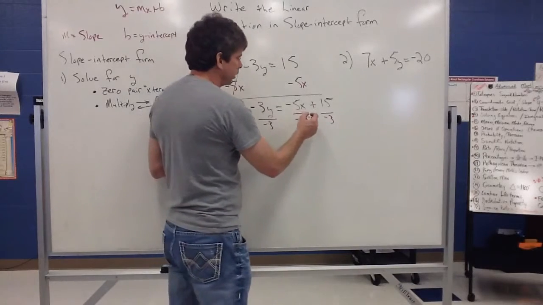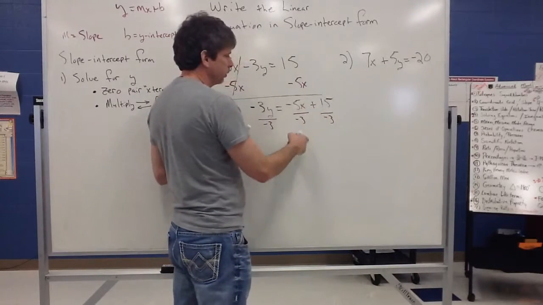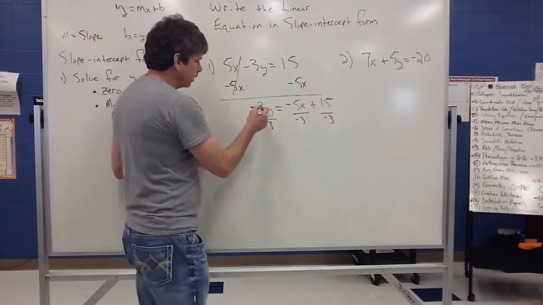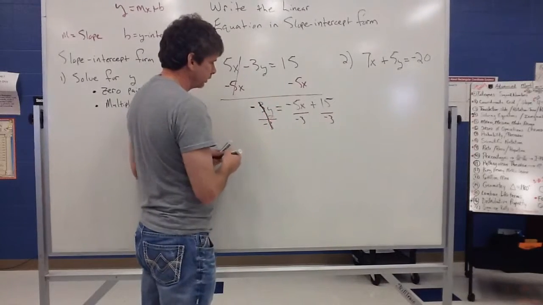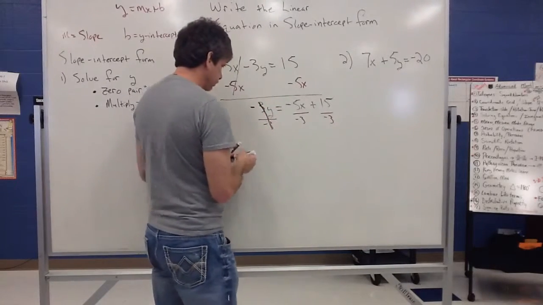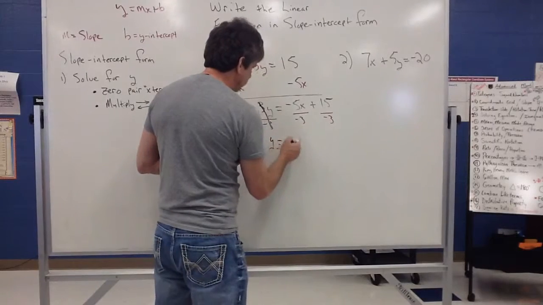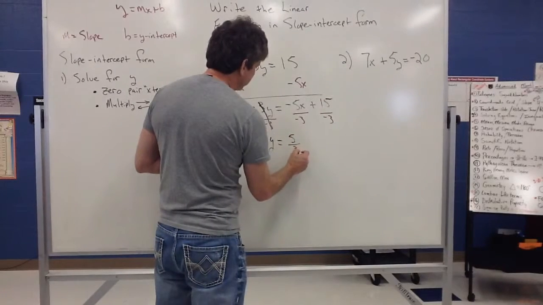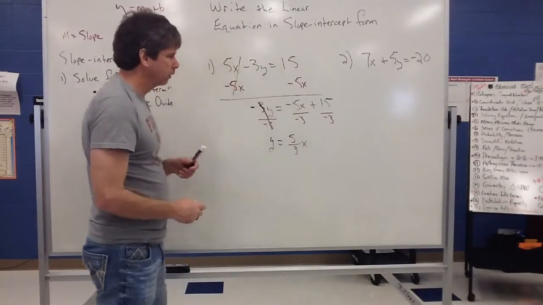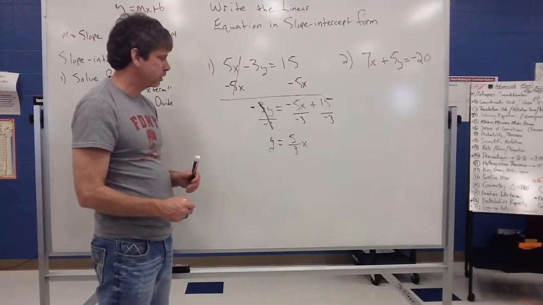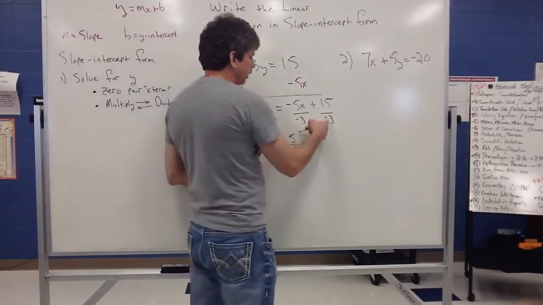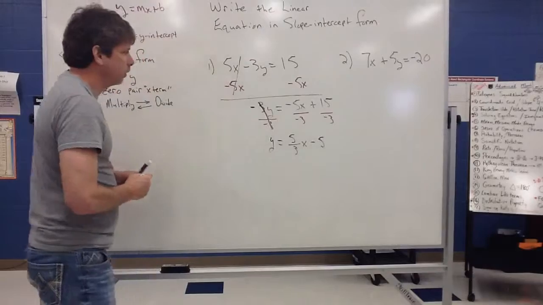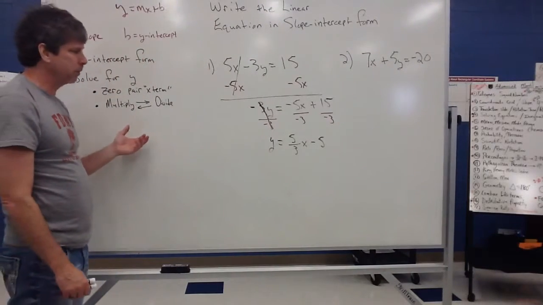So it's kind of a distributive property. We're actually going to divide that whole thing by negative 3, but we just divide each individual term by negative 3 is how it plays out. So the negative 3's will divide out. That's going to give me my y. And then we know that a negative and a negative simplifies to a positive, so I'll leave that as 5/3. I'll just make that a coefficient, so I'll bring the x out to the side there. So I have 5/3 x, and then negative 3 does go into 15 negative 5 times, so I make that a minus 5 there. And that would be solved for y, and that would be our slope-intercept form.